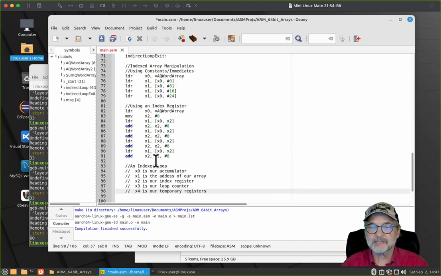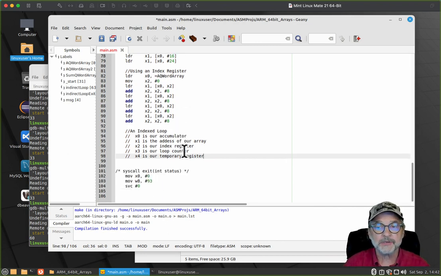Now you might look at this and say, holy Moses, you're using more registers than you did in indirect. Well, I've got 2 arrays here that I'm going to combine into a third array, and you're going to see how we're still going to only use 5 registers in that loop. In indirect, we would have to add 1 or 2 additional registers. So as you have more and more arrays that you're processing at the same time, the number of registers you're going to be using is going to go down.